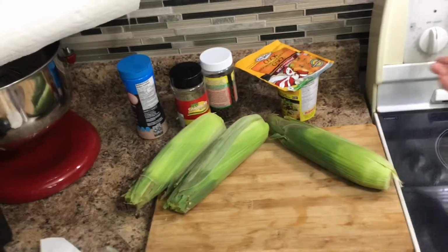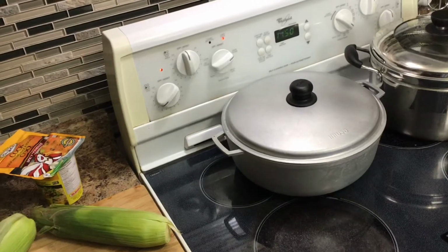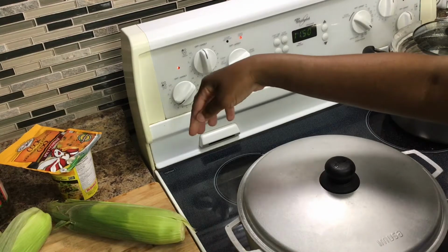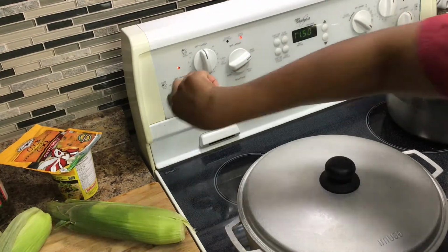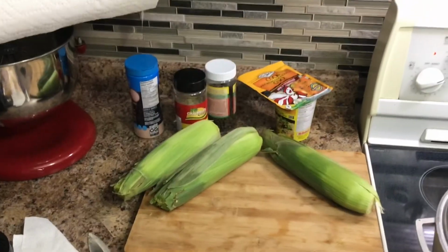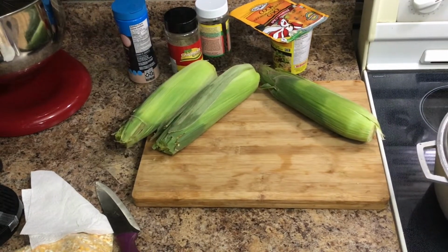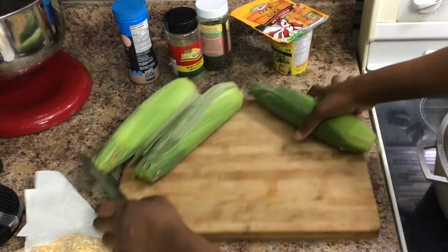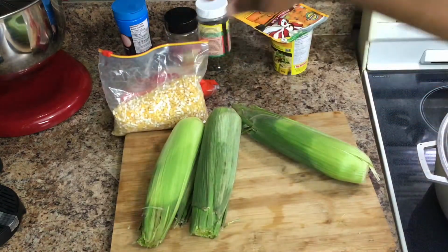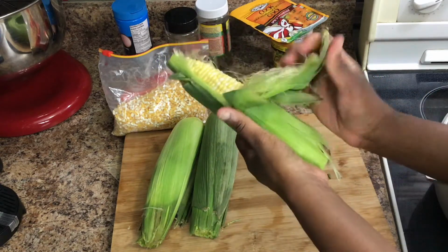So guys, I'm gonna be turning on the stove to get this water going so I can cook the corn. Okay, I decided not to cook all the corn, the 6 corn that I told you were in the oven. I took 3 out. I don't want to make too many corn at once, guys, so I'm just going to be preparing 3 corn here, cooked, and 3 are in the oven. After that, then I'll put my hominy corn here to soak. I'm going to have it soak overnight so I can make porridge, okay, for you to see.